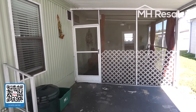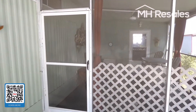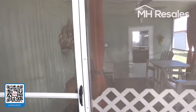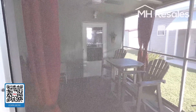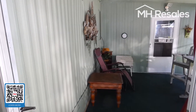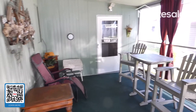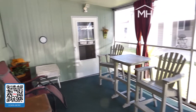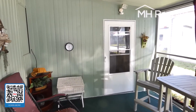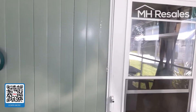This home is located on the end of a short cul-de-sac, so you literally have no traffic in front of your home except for a couple of homes immediately around you at the end of the cul-de-sac. At the end of the driveway, there's a nice screen porch — a nice place to sit out and enjoy the nice Florida winter days and evenings.